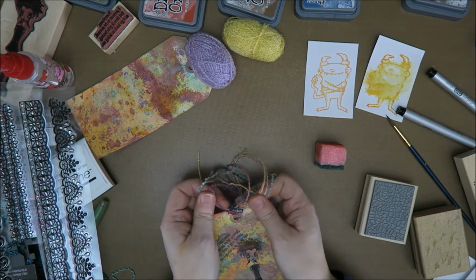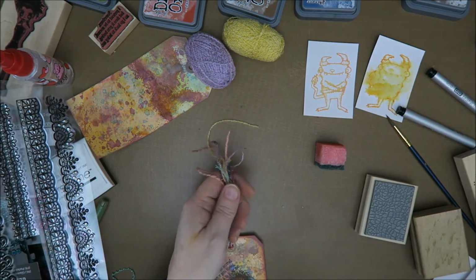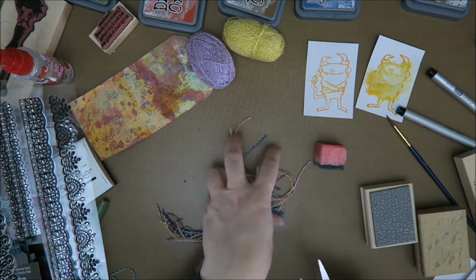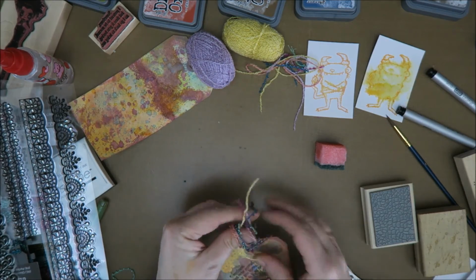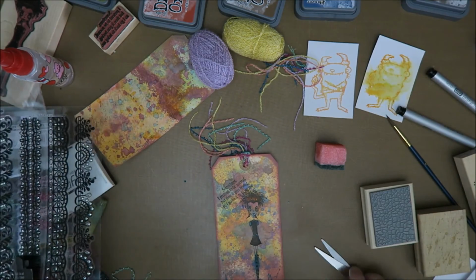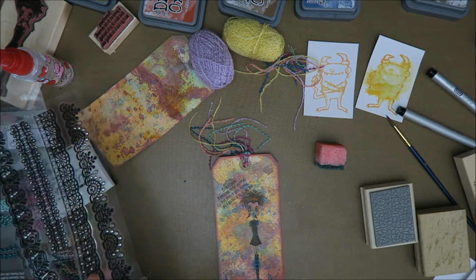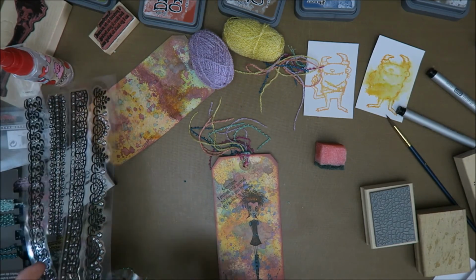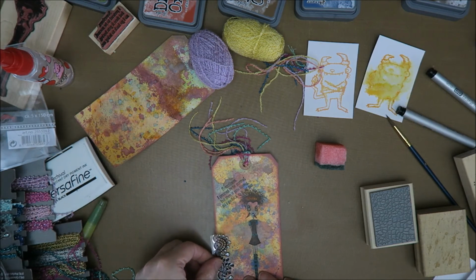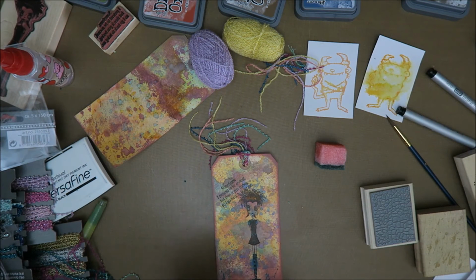So this was not exactly what I was going for, but I kind of like it actually. So I'm just gonna cut it off over here. Now there are all kinds of beads everywhere. Well, that's not bad. And I thought I might put a little piece of this. Wait a minute. I've got these stickers that look like lace. Should I put a bit over here? Just gonna cut off a little piece.